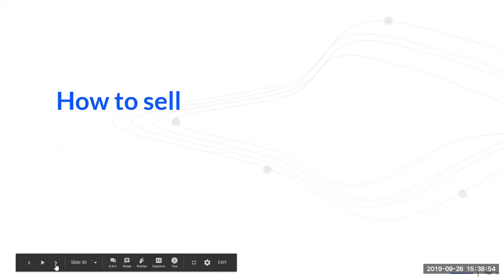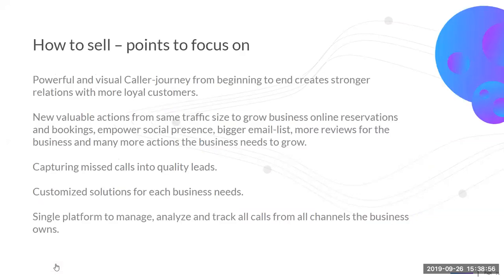So, how to sell? These are some points to focus on. A powerful and visual caller journey from the beginning, even before the call is connected, to the end creates stronger and more loyal customers.